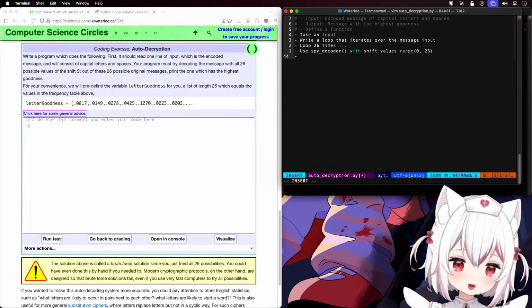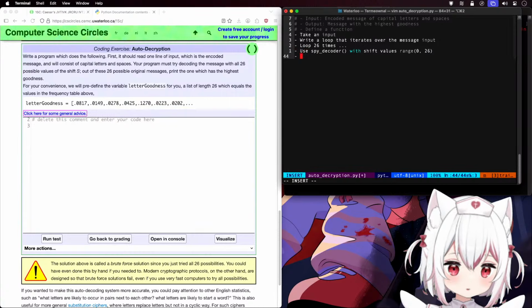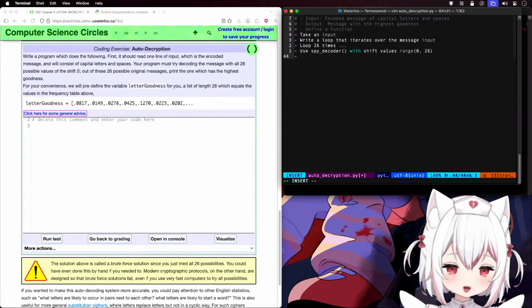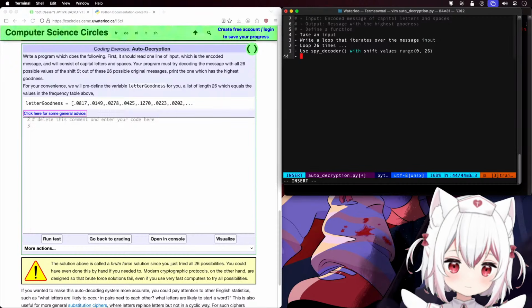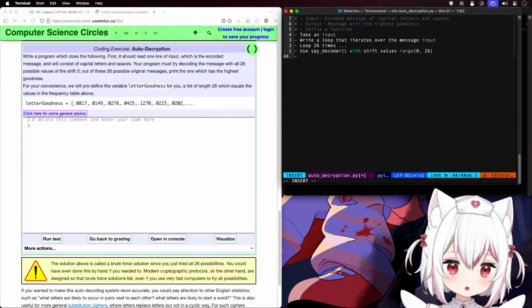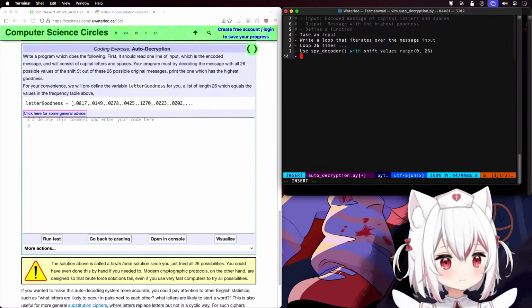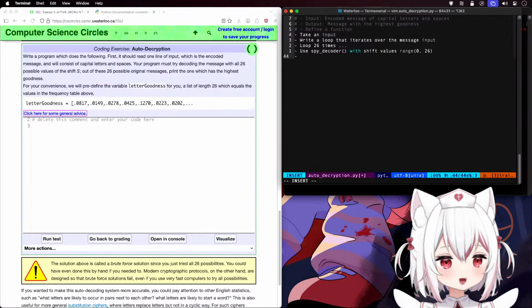And then in addition to looping and using spy decoder, we want to make sure that we are saving, or do we want to save it, or do we want to just evaluate it?